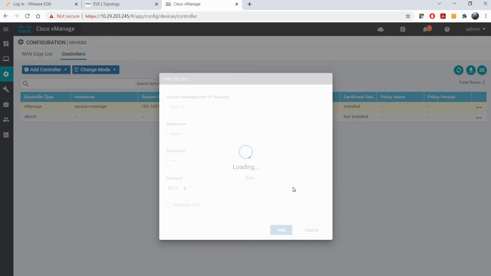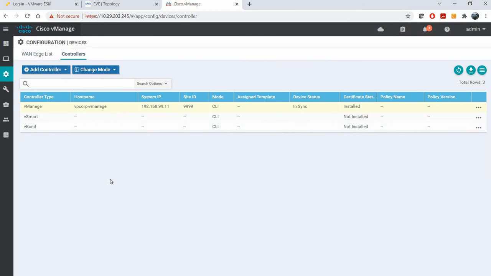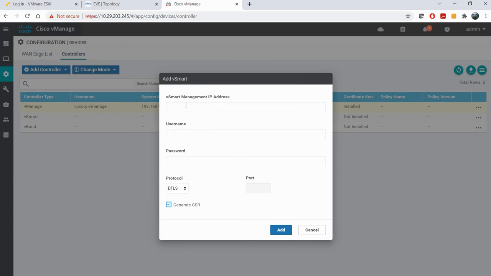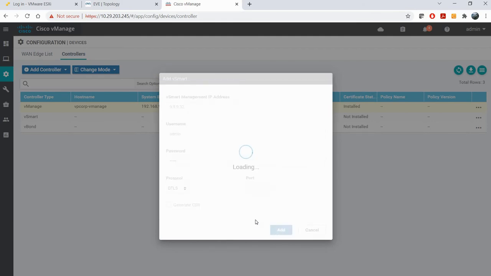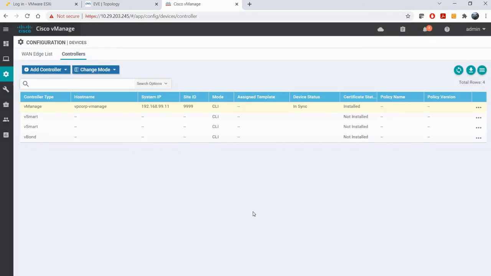Add. Okay, so vSmart is also there. Now add another vSmart, which is 9.9.9.32. Username, password. Okay, this is good.